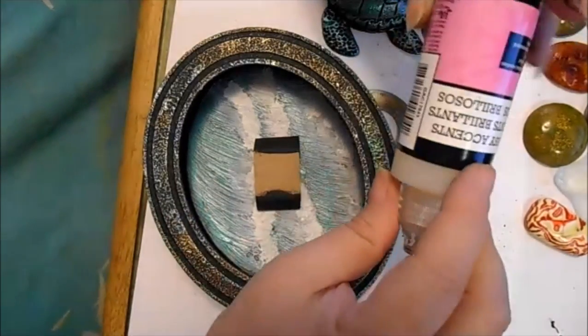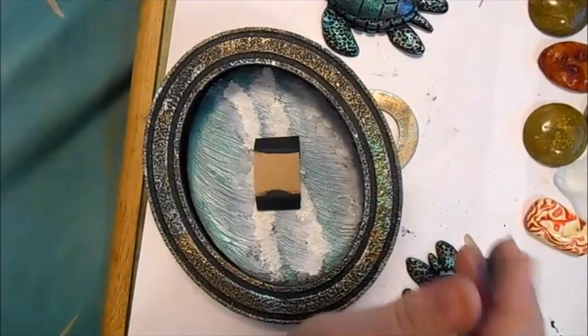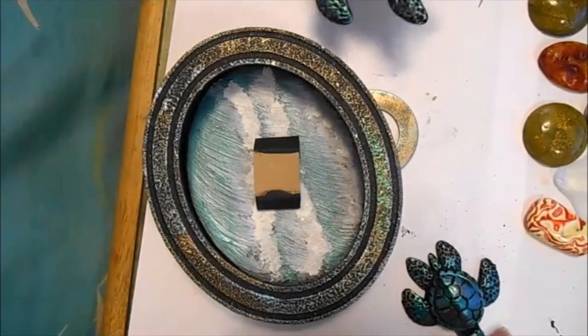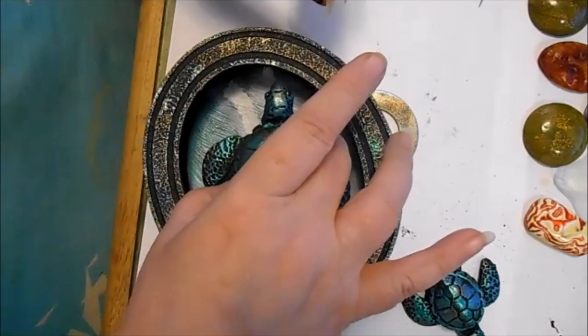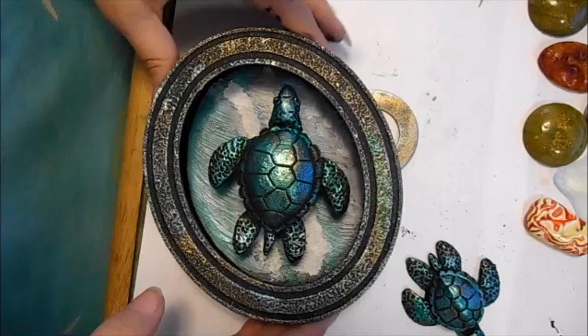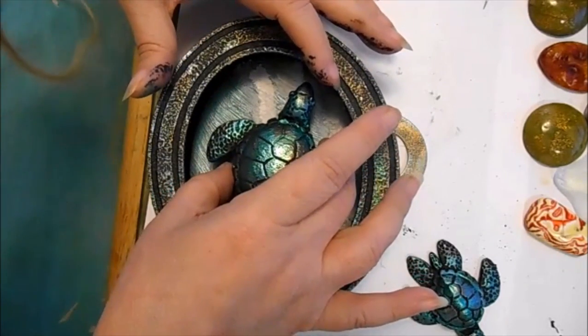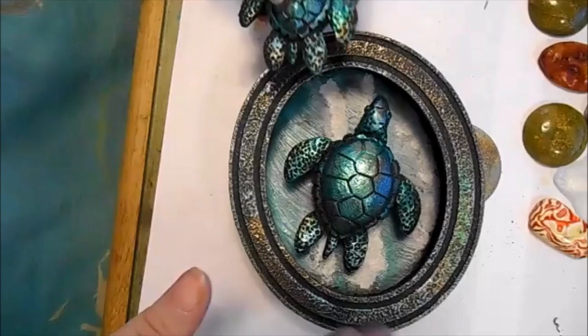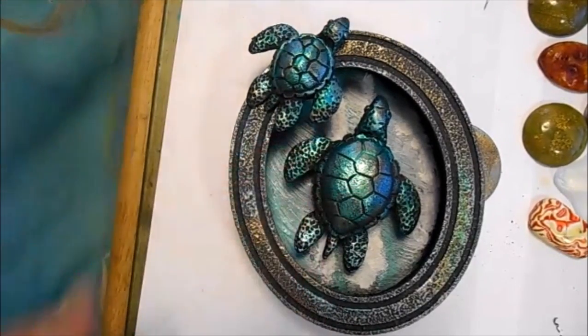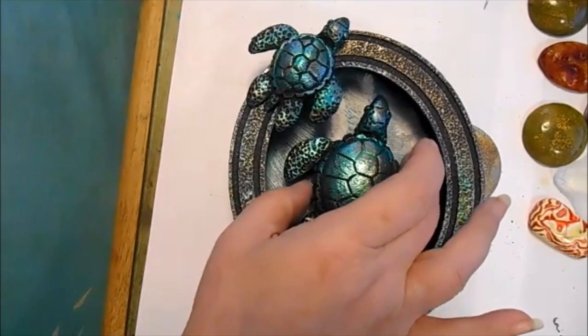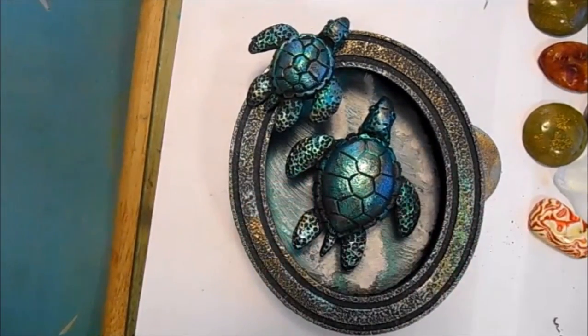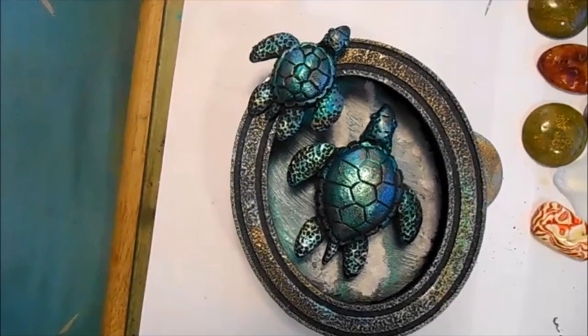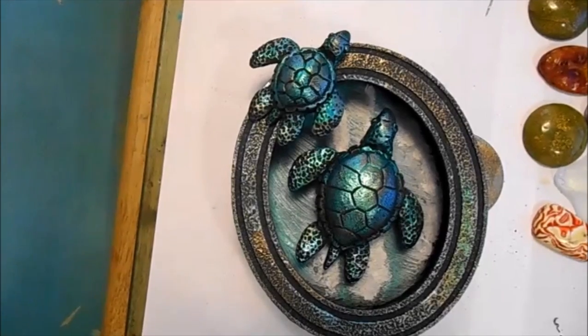Alright, here it is glued in. I just used some Glossy Accents. Again, I'm using that because I'm out of E6000. So I'm going to attempt - that is the way he will set. And then the baby goes something like this. Oh, won't that be pretty. And then I'll probably do maybe a little bit of splatter on it, some white or something. I'm not quite sure, but I'm gonna get these glued down and then I'll come back and show it finished.